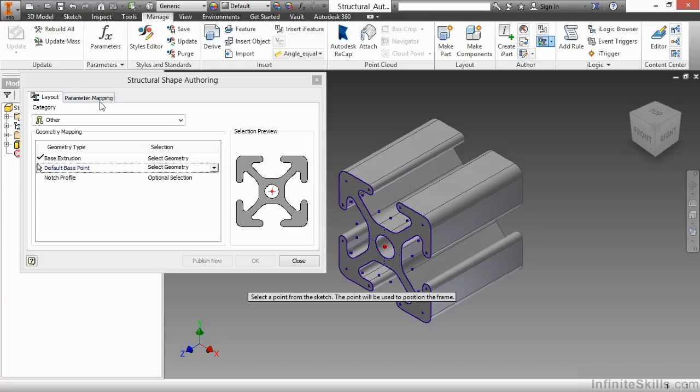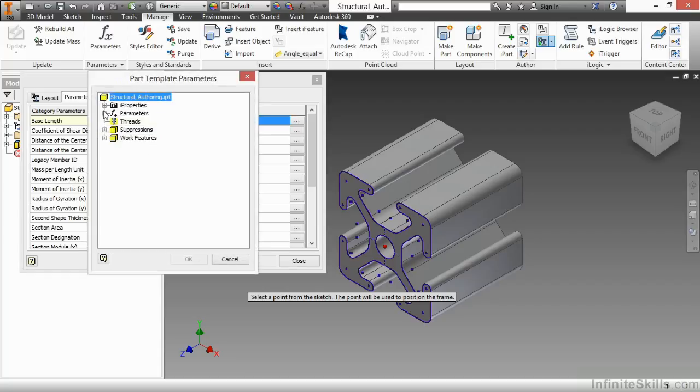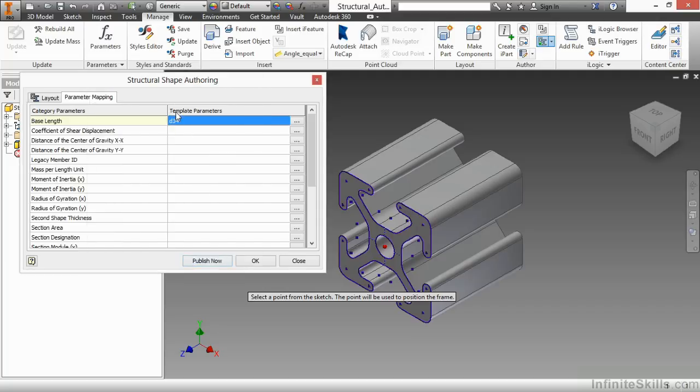Over on the Parameter Mapping tab, I have to specify which parameter is my base length, which is essentially that 1 inch that I created. This will aid in the process of creating the base unit calculations and proper quantity and length calculations when I get to my documentation. For here, I'll choose these 3 dots, and I'll simply select my parameter for that overall length. For now, I will choose D34, but it is beneficial to pre-name them ahead of time so you know which value is what.